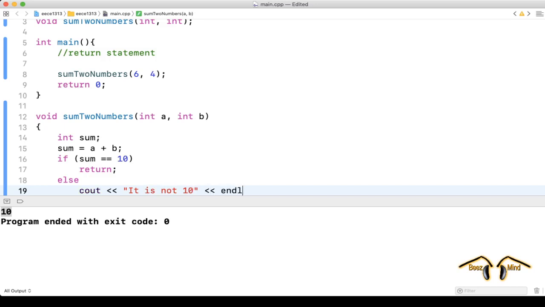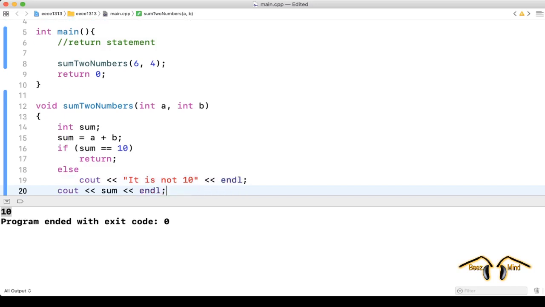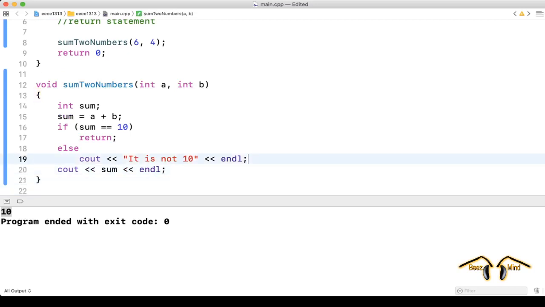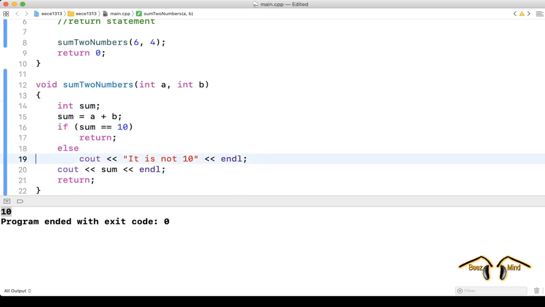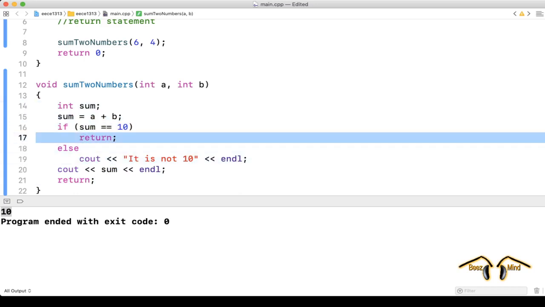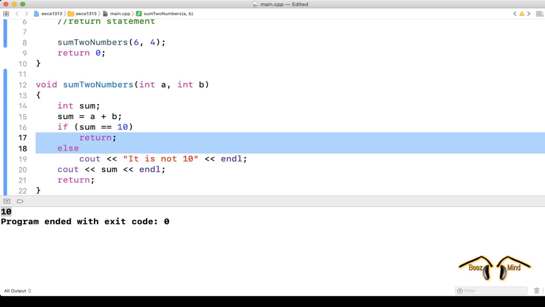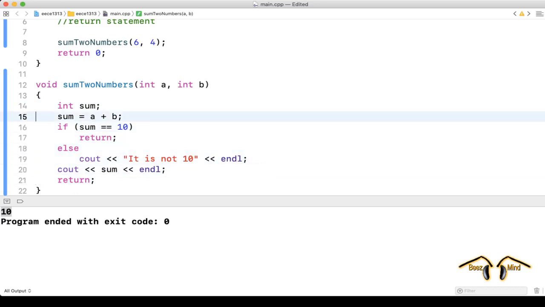So there are many ways, and then you can put return here. You can put the return statement in many places in this function, and in any order. You can have one, two, or three, many return statements in this function.